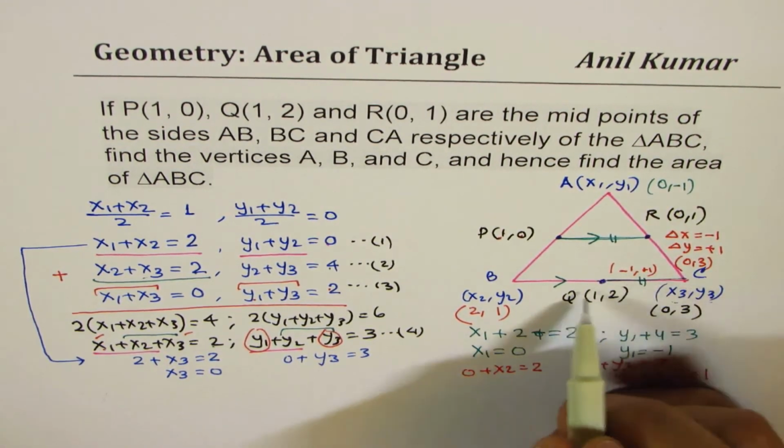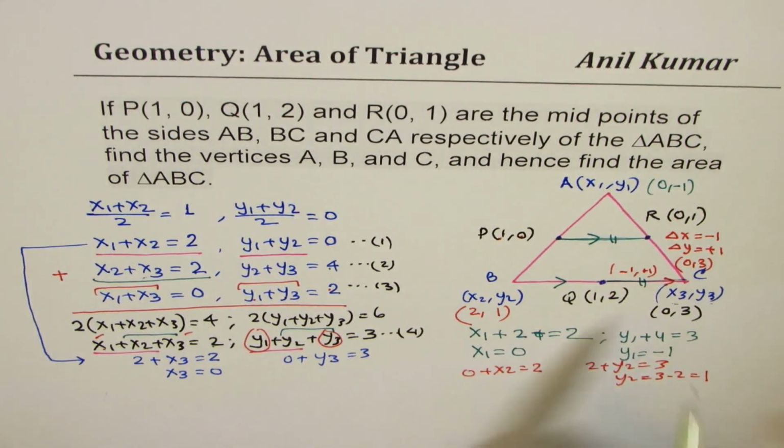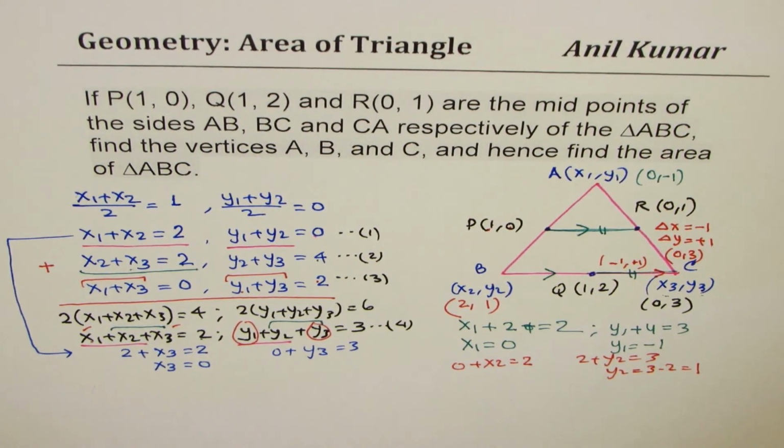So without calculations, with simple logic, I could actually get all the coordinates. So you can actually look into this video also, how to find the midpoints, how to find the vertices given the midpoints. So very useful video. With this, I think we have come to an end. It was rather fast, this exercise of deriving a formula for the triangle's area, finding midpoints, and from midpoints, the vertices, and comparing ratios of the triangles so formed.